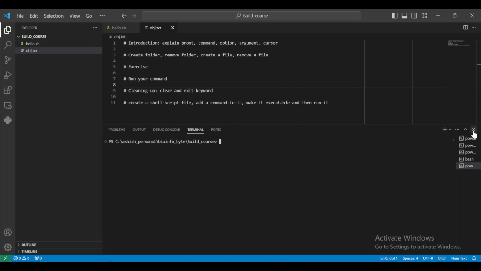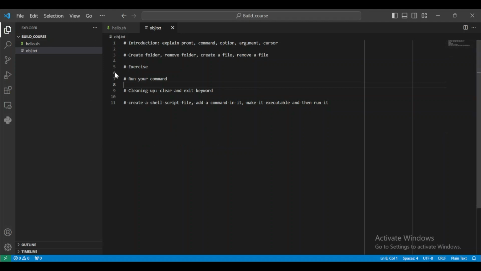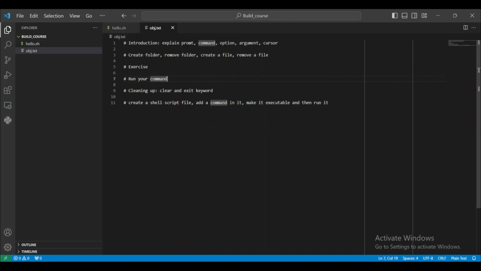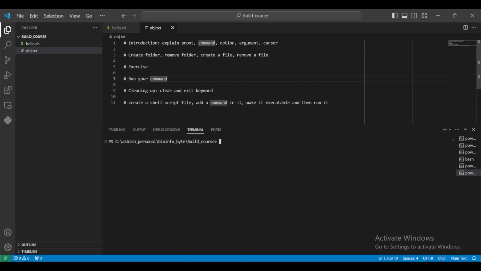This is the first option. The second option you can use is the shortcut key. So for example, if you go to three red dot, then there is a terminal option, and then you can see the shortcut key, control plus shift plus this symbol. You need to type all together. So for example, I am giving control shift and this apostrophe symbol. It will launch the terminal. So you don't have to go to this three dot. This is the shortcut key that people use to make their work faster.